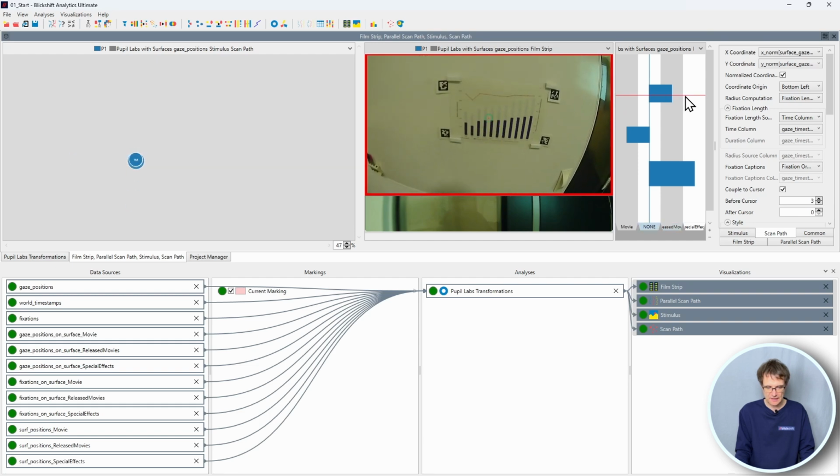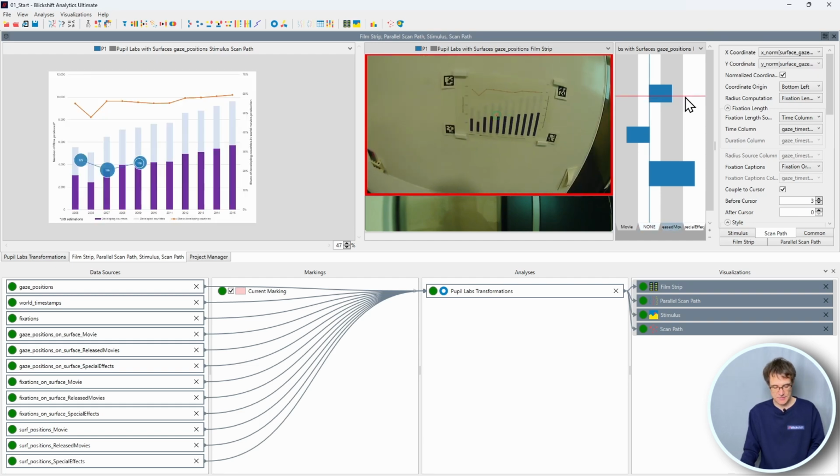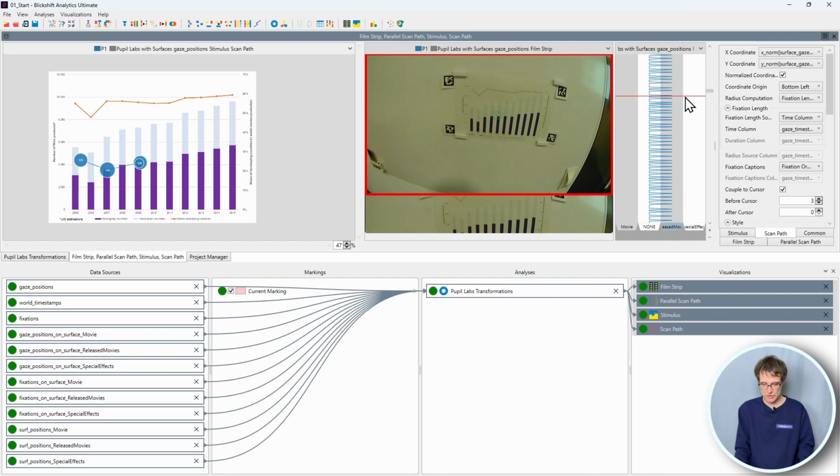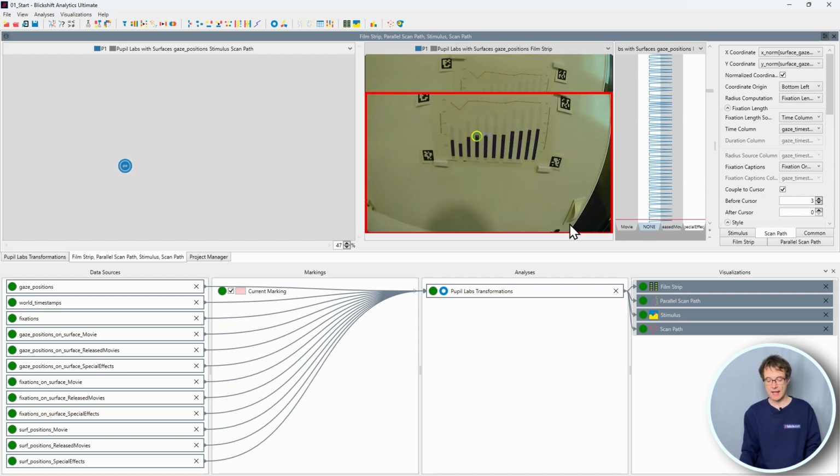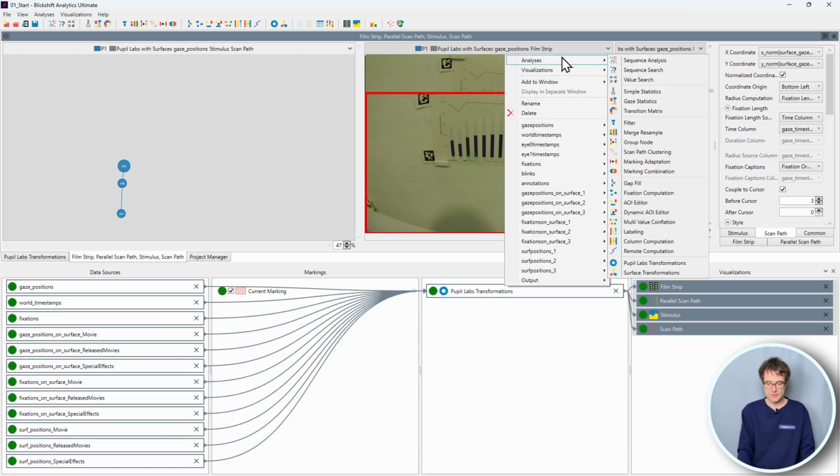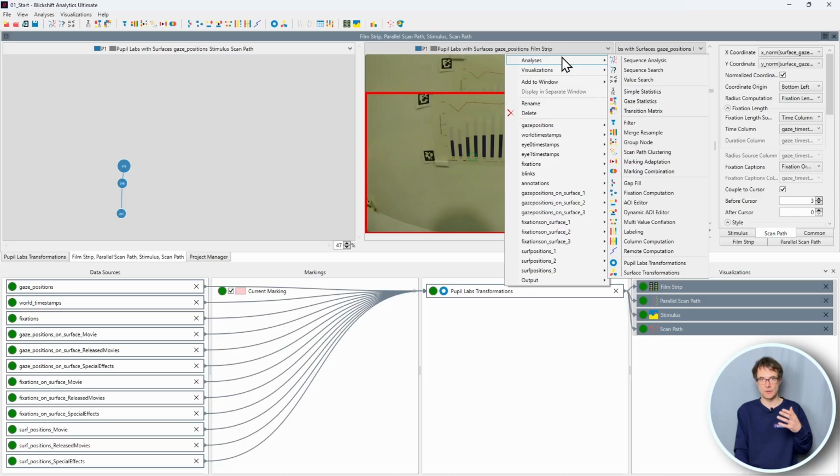So we have this flickering here, which we can see. This comes because this surface information has some gaps in between. If I assume now that these gaps are not correct, or I can say I can remove these gaps by some kind of gap filling assumption, I can use the gap fill component in our software. Be careful at this point, because you change now the original data set. If you write a report, or if you want to publish the results in a paper, of course you have to mention this, that you under some assumptions changed the data model and added some new information to it.